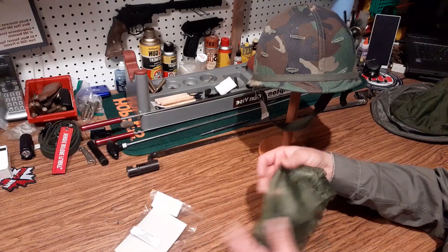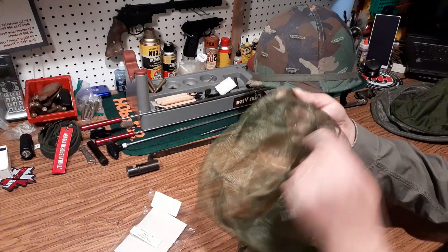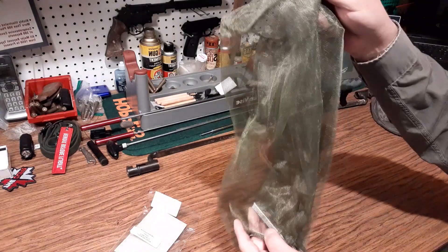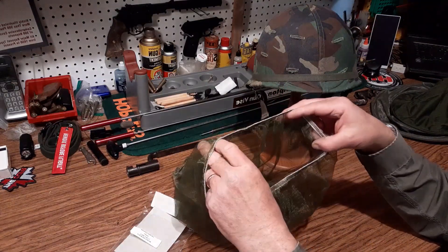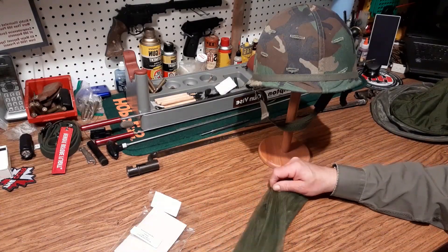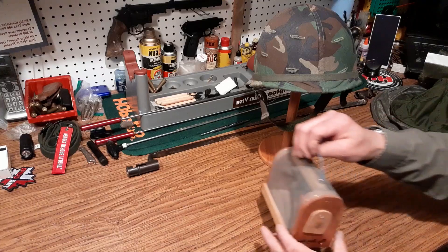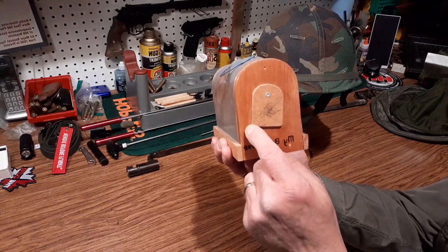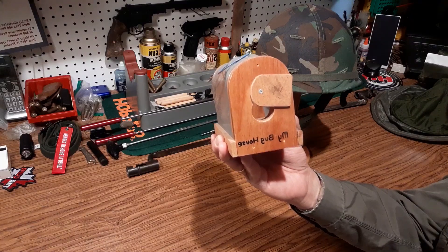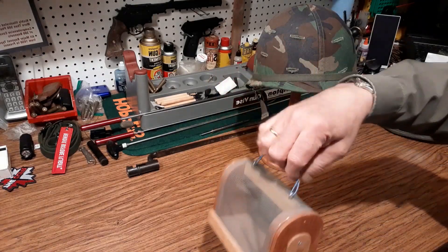It's basically a net with an elastic at the bottom. There's a bit of a seam here that would help form this on top of your head, and it's not really a tight-fitting elastic. That's the civilian type — cheap as dirt. And that's what happens: you get your bug collection, you happen to leave the door open and they get out — well, now you're going to definitely need something for protection. So careful with that.